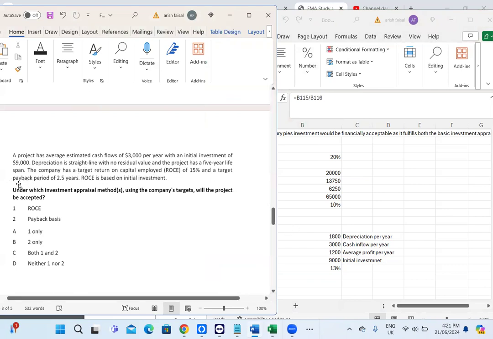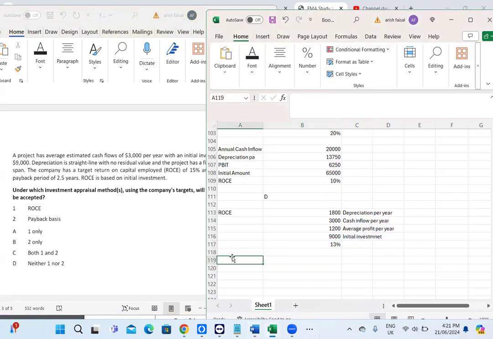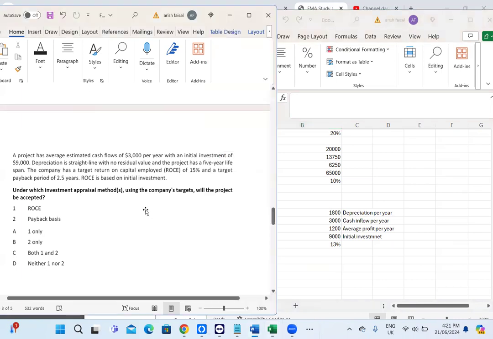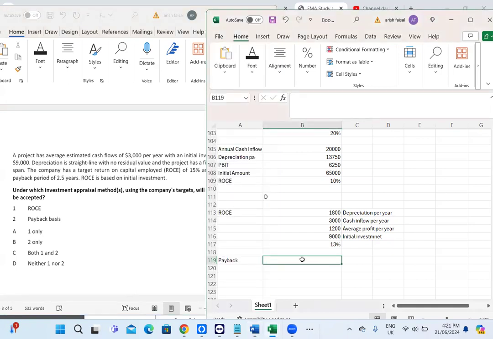However, there is a target payback of 2.5 years. So now we can try for the payback. You can use the formula here; you don't need to make up the table of cumulative cash flows. Every year you're getting a cash flow of 3,000 and you have invested 9,000. So in this case, the formula is 9,000, the investment amount, divided by every year's cash inflow, which is an annuity, or constant, and that's 3,000. So in that case, the payback will be 3 years.